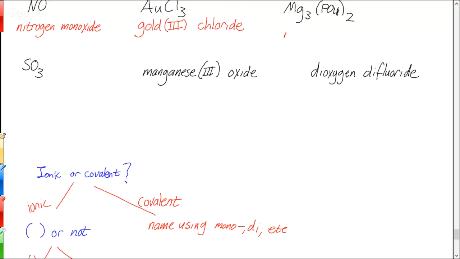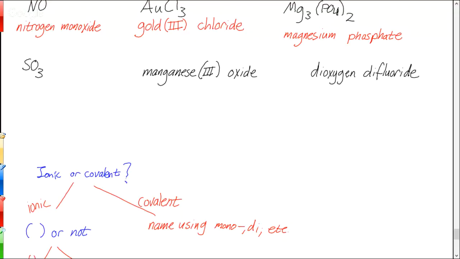It's just magnesium phosphate. The thing you did need to know on that is that PO4 is phosphate, so you needed to remember that from the list of polyatomic ions. Questions on that one? Problems with that? Okay. All right, next. SO3, ionic or covalent?